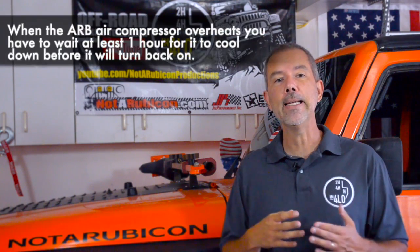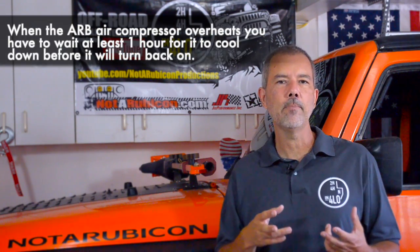So when I first got this ARB, it was way faster than the little handheld portable I used to use. And it was always ready with an unlimited supply of air. Actually, that's not true, because I could only air up about 9 or 10 tires until it would overheat and shut off. After I'd had the ARB for just under a year, it threw a rod.